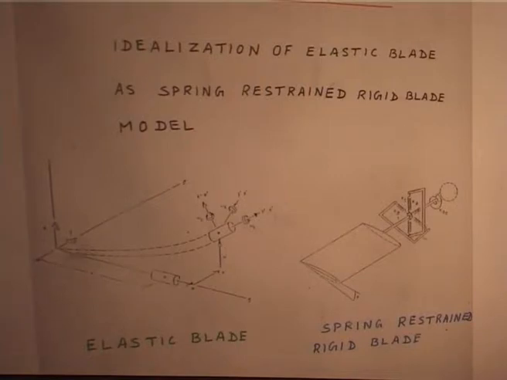A rotor blade has infinite modes because it is a continuous beam, but for practical analysis, usually they take about, that is from a design point of view. Flap, you take about 3 or 4, lead lag 2 or 3, torsion 1 or 2. For flap mode you take 3 or 4, but usually 3 flap, 2 lag, 1 torsion.